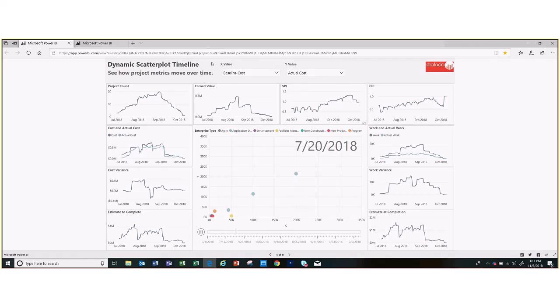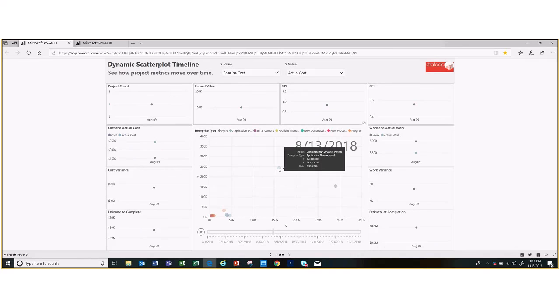And I can see how projects are changing over time, what's happening with my baseline and my actual cost across my projects. And if time's going too slow, I can just pick that up and move it. So I can go to specific points in time if I want to see exactly what things were. And I can even come back, and on any of these projects, I can say, well, how has this project transitioned over time? It'll show me how this one has actually moved over time from both an actual and a baseline cost point of view. So it gives you, again, that insight that you wouldn't have without manually comparing a lot of information.